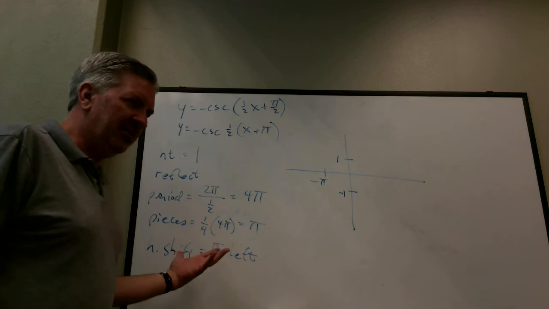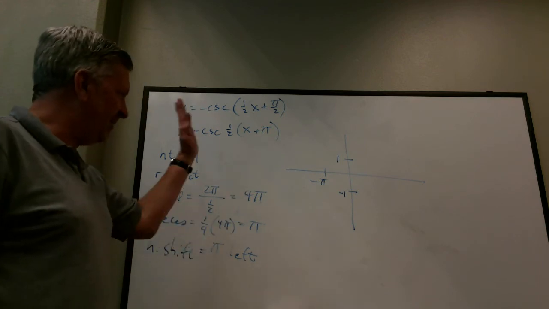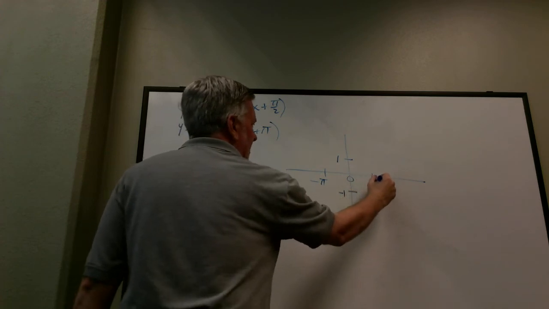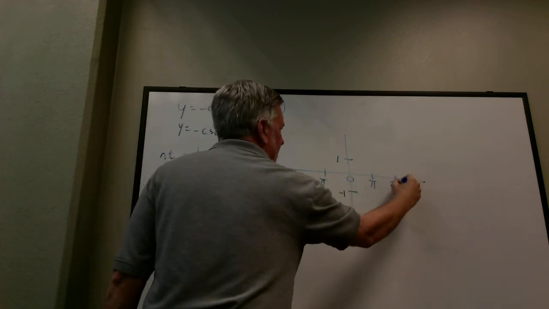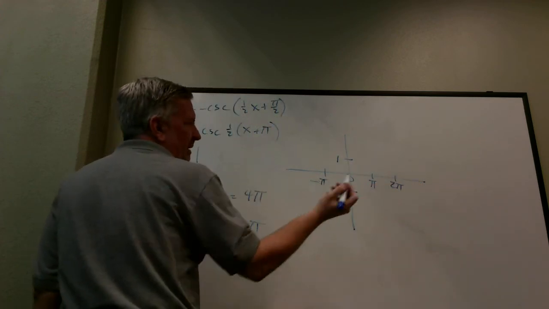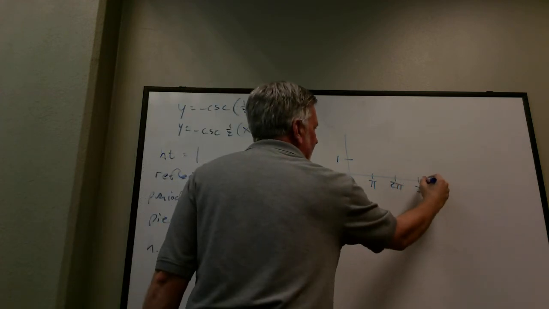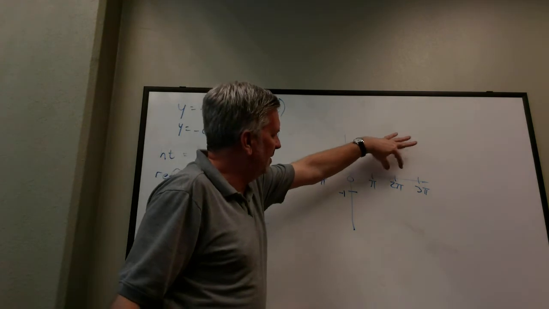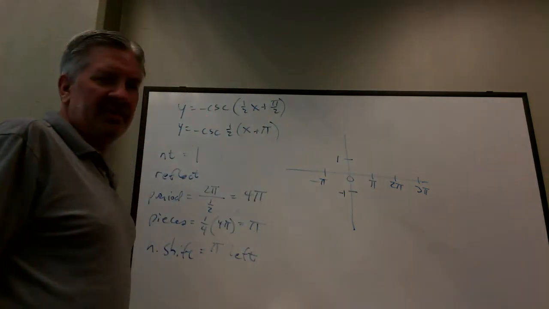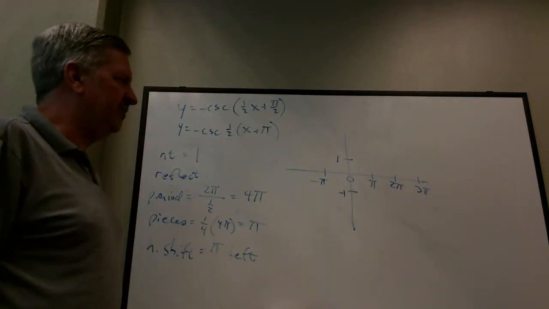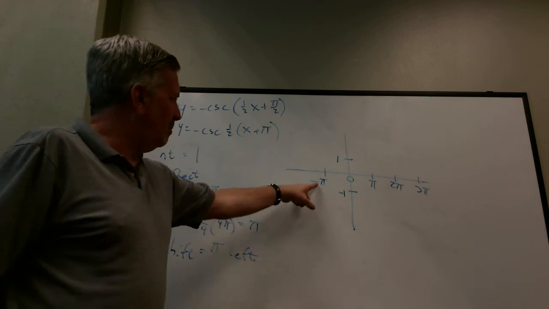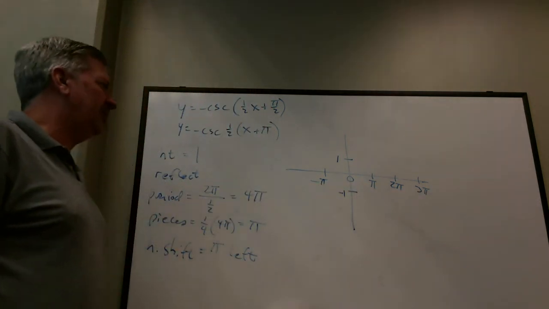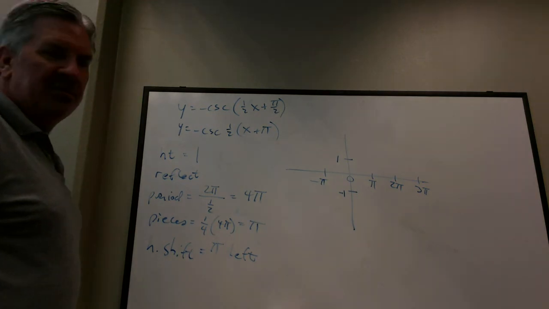Again, I'm making the numbers work out nicely here, so if I add a piece to minus pi, I'm back at 0. Add another piece, I'm at pi. Add another piece, I'm at 2 pi. I'll add another one, 3 pi. Okay, so I have 4 pieces, 1, 2, 3, 4. Remember, for sine, cosine, secant, cosecant, you need 4 pieces for the period. And notice from minus pi to 3 pi is a total distance of 4 pi, which is what I said the period was. Now we're ready to construct the graph.